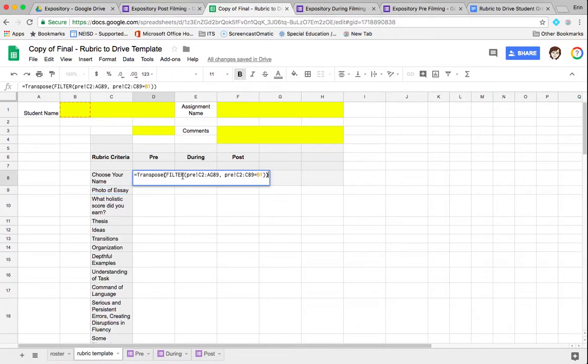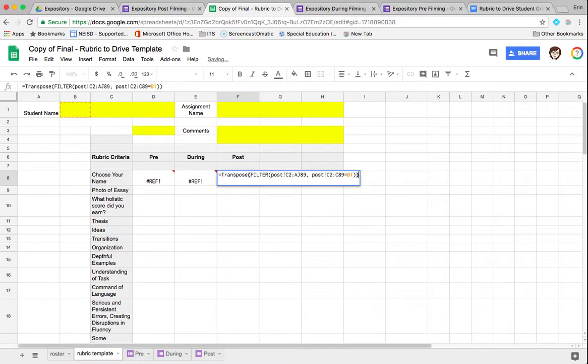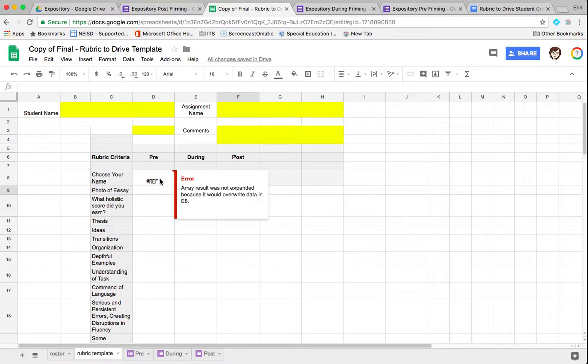Now, when you update the pre, during, and post, if you have not had students fill out any of these forms, they're going to show either blank or an error. That's only because there's nothing there yet. That's okay, you want that. If a student has filled it out, you'll notice that students' information will start showing up.